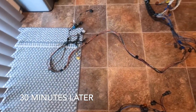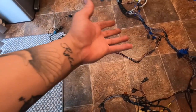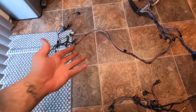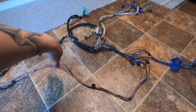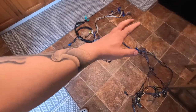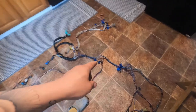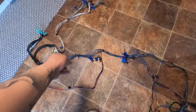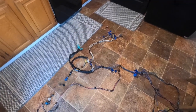I brought it over to the kitchen — it's deloomed, everything's taken apart. It took me about an hour and a half to two hours, including cutting the wires, numbering them, and just taking everything apart. I didn't extend any wires yet and didn't solder anything. I'm not quite sure when I'll continue, but I think I will tonight or tomorrow — go ahead and extend all the wires, then mount this on the car and figure out what to do with everything else.